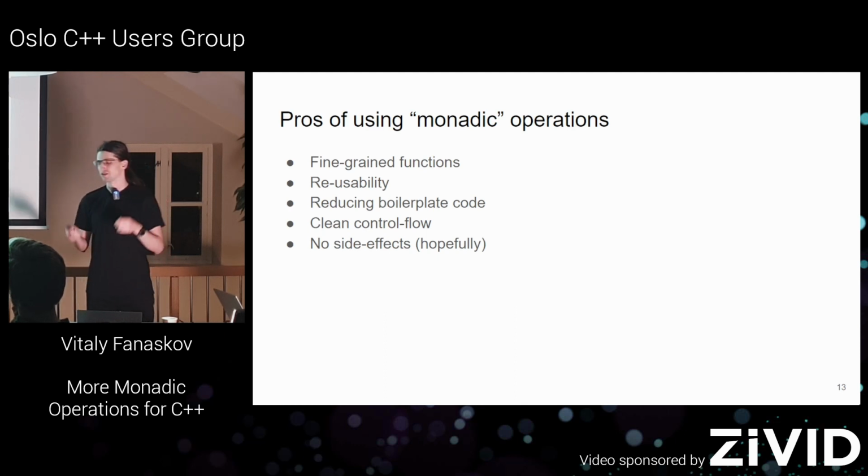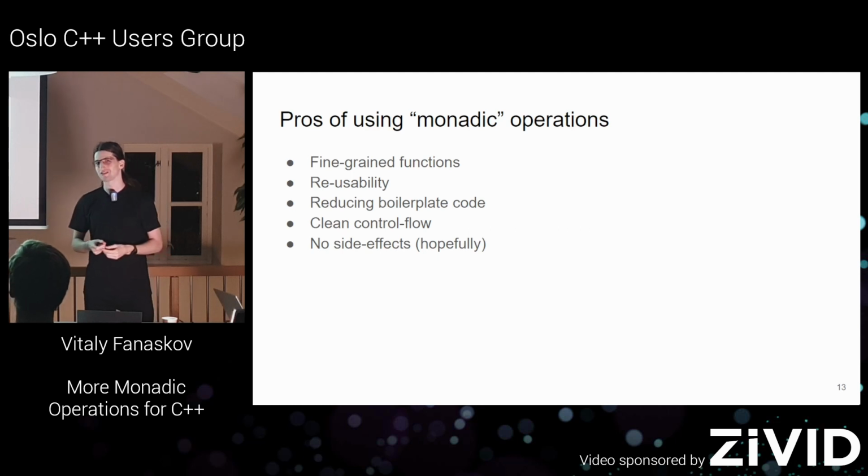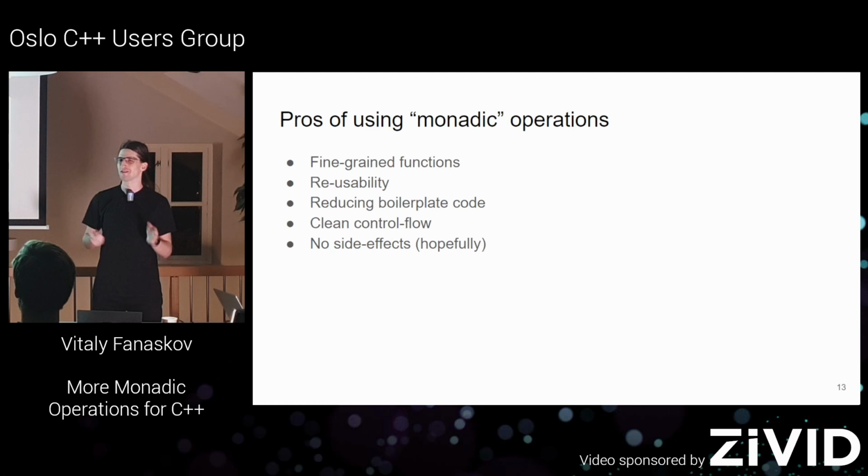If you start using this, even from our first example, you can see that you gain this tiny reusable set of functions that you compose all together. They typically have meaningful names. They can be reused, reducing boilerplate code. I'll show you how in the next slide, without this if-else and the check. Arguably, it provides more or less clean control flow when you're doing your computations in a more natural way, rather than a set of nested functions, you're doing just then. It's slightly better. And hopefully, those operations do not have any side effects, like throwing or writing. It's up to implementers, but it's probably nice to keep them as clean as possible.